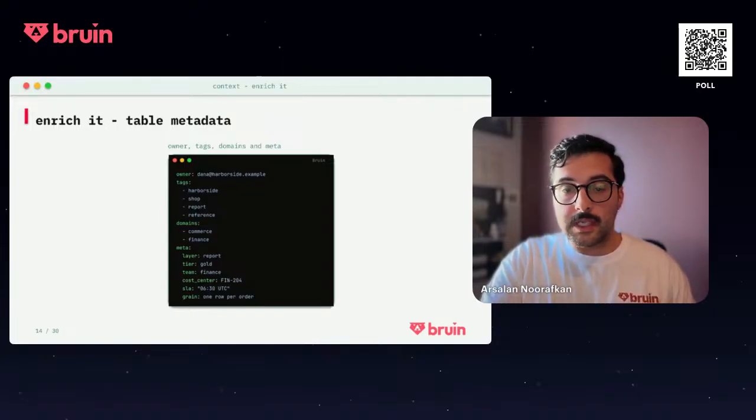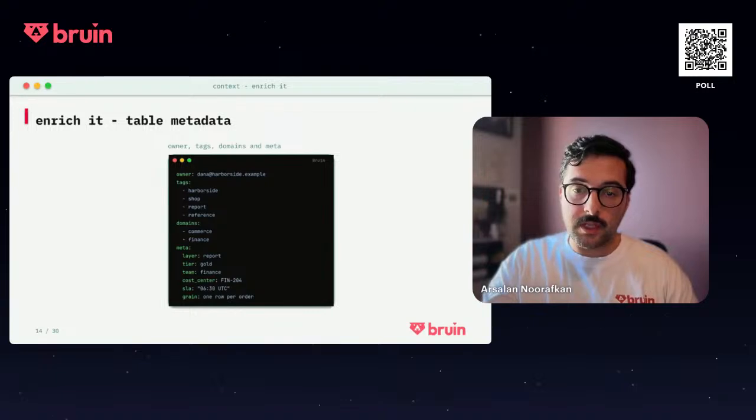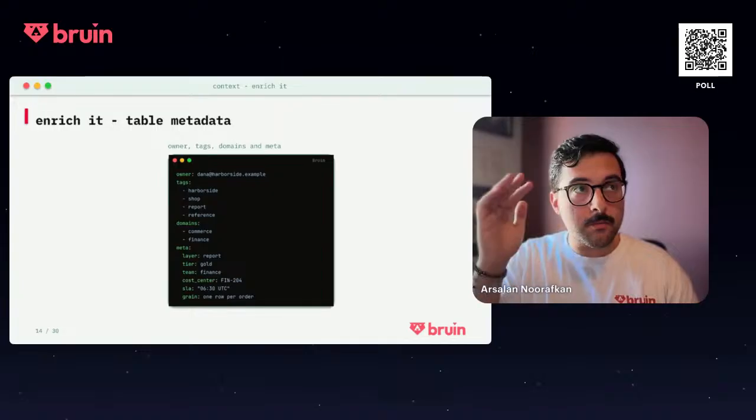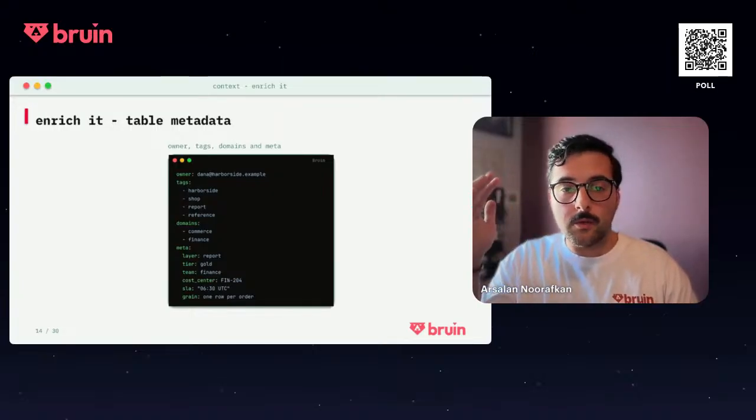Another thing to keep in mind when it comes to the table level metadata is that a lot of this information might also live inside of your data warehouse. Some of it might be duplicate, so you have to be careful to not have any conflicting metadata and context. But you will also want some information like when this table was last updated, when it was created, things like that, as well as the query logs. So you will have information like who is querying this table, who the users are that are querying this table, and what the queries are that are running against this table. A lot of that context will also live outside of your pipeline.